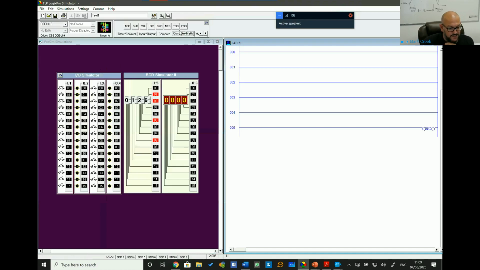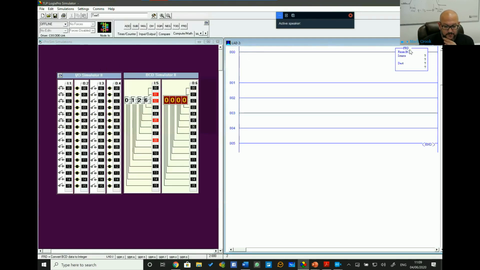So once again we're going to use that FRD command, because if you remember we're going from BCD. So here we're taking the input card 5, and we're going to convert the value and put it into an integer file, which is an N7 file.